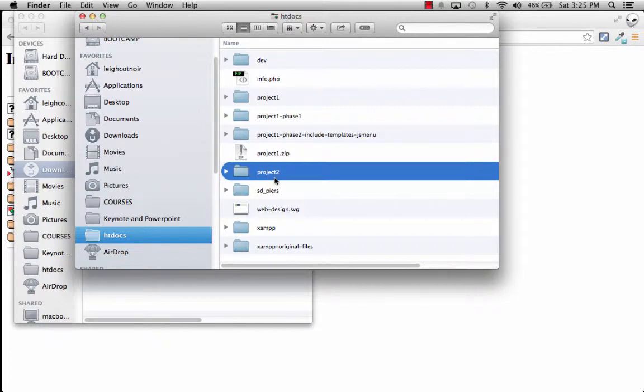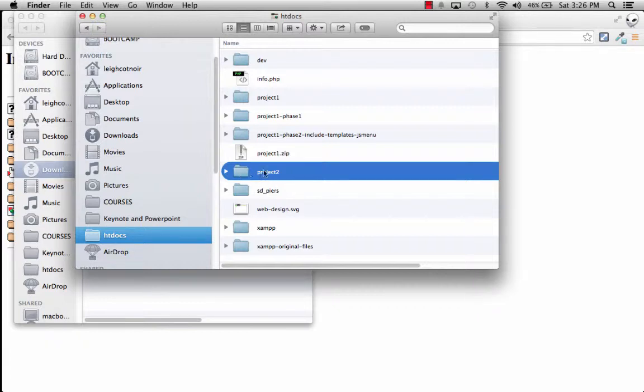So it would look in the root level web directory, you know, for htdocs. It would look in the root level, and then it would look for project 2. If I left it as the name WordPress, it would look for WordPress. If I left it as some other name, it would look for some other name. And it's going to rewrite all of its URL navigation and stuff based on that name. So it's important that you make a decision about what you name it right now. It's not to say that you can't rename it later, but it's a lot harder.